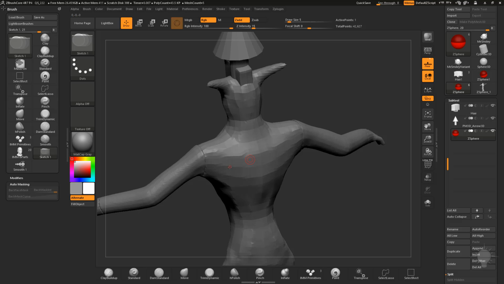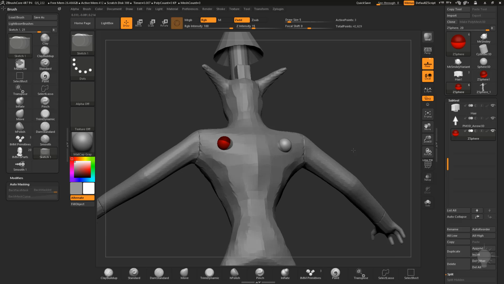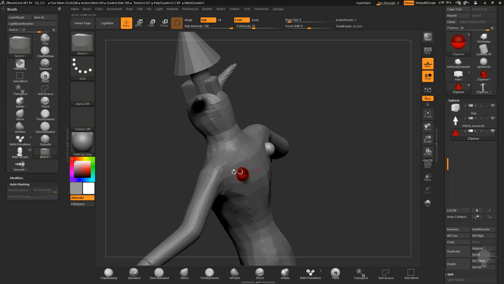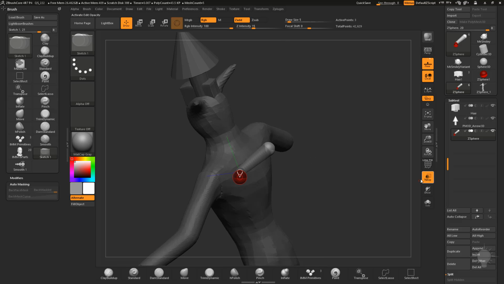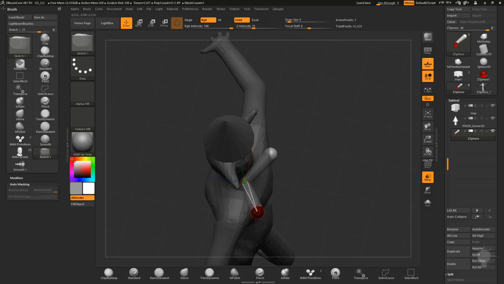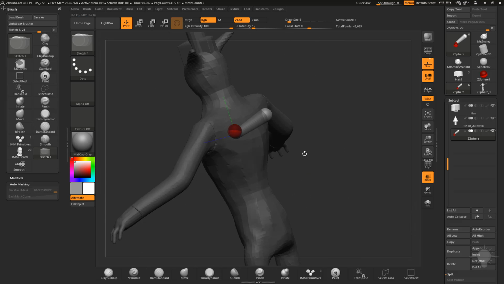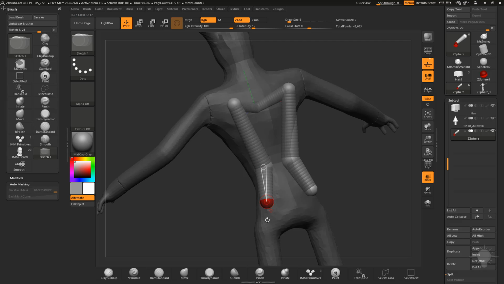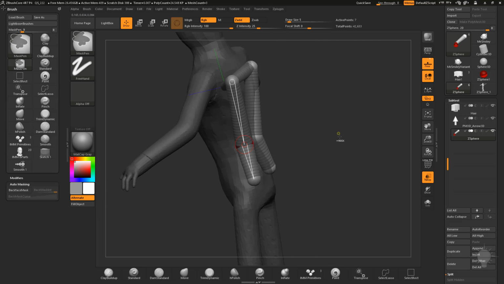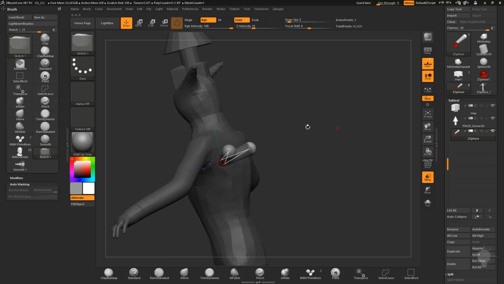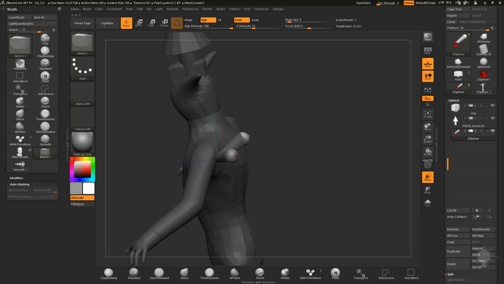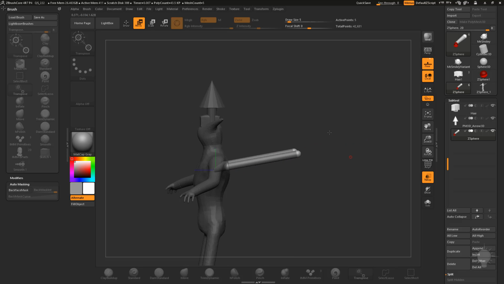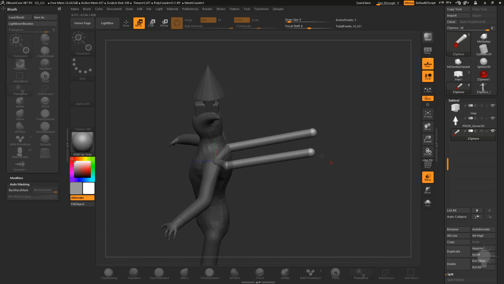And if I just tap and drag, it's not going to select his body. It's going to use his body as kind of a live surface, and if I turn transparency back on, there's the original subtool, and it's just going to stick to that surface. So if I draw again, it's going to stick to the surface as I draw. So you can use that to your advantage for a lot of things as well. Or if you just want to go out, you can drag and hold down Shift if you want to snap it to the same size as the parent, and you can move this thing wherever you'd like.